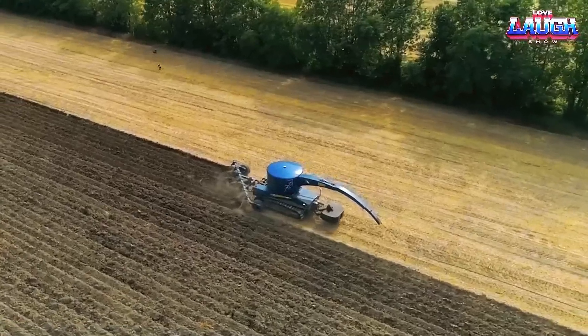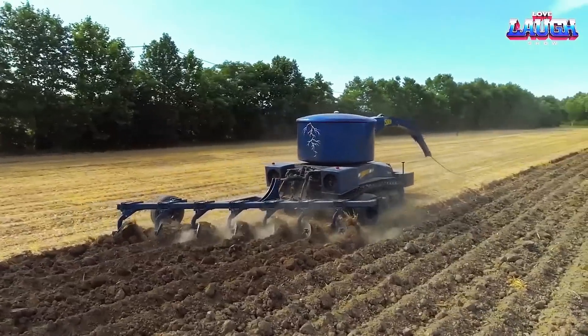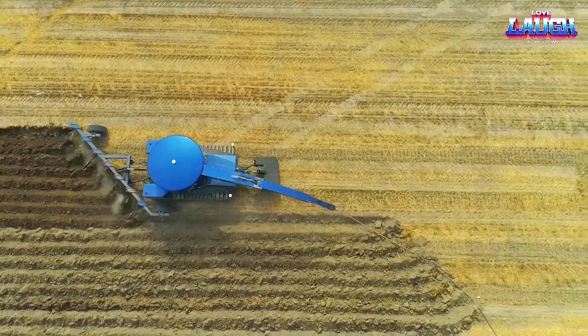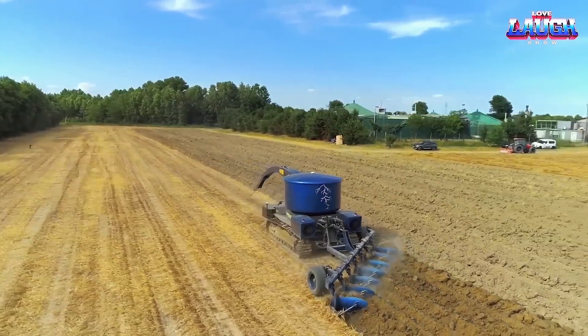Auxy is an innovative and patented self-driving tractor that operates on 100% electric power. It is powered by a cable that connects to a 380-volt 3-phase line and extends up to 1,500 meters. This allows the tractor to cover a vast area of up to 25 hectares using a single power outlet.